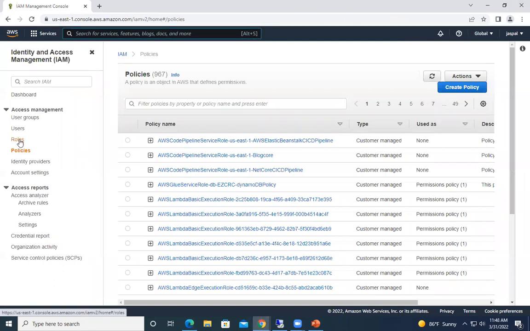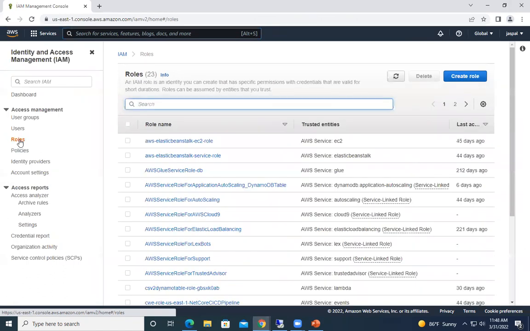Roles you can define for Lambda or any execution roles for a short duration, or for importing records. If you have seen my example for DynamoDB and the Lambda running an EC2 instance, I was creating short duration roles for giving permissions to import the data from the CSV to the DynamoDB and executing the EC2 instance. So that time I was using the roles.